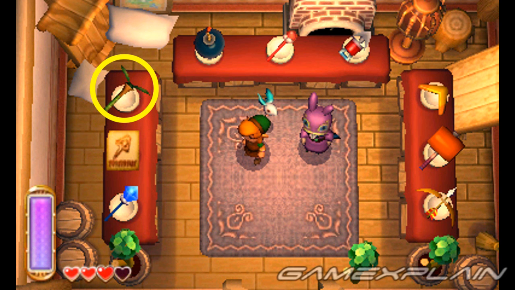Finally, just above that, there appears to be a brand new item. It's hard to tell what exactly it is, but it looks like it could be a propeller of some kind. Maybe you'll use it to blow on things?